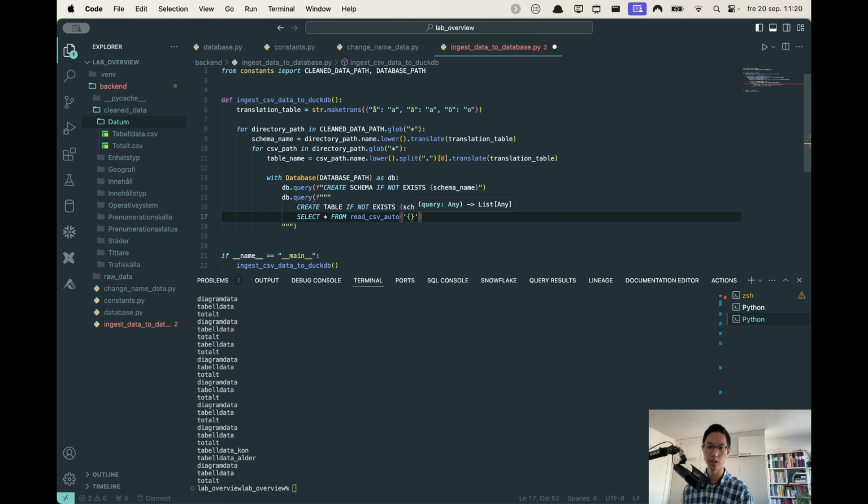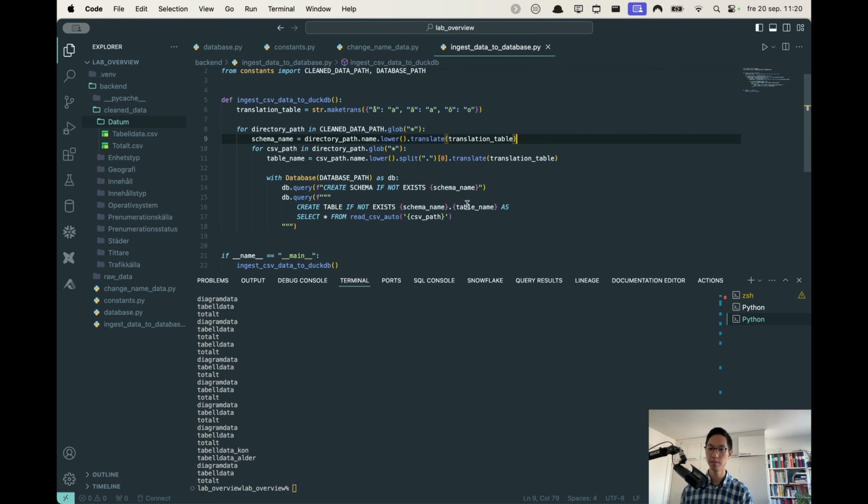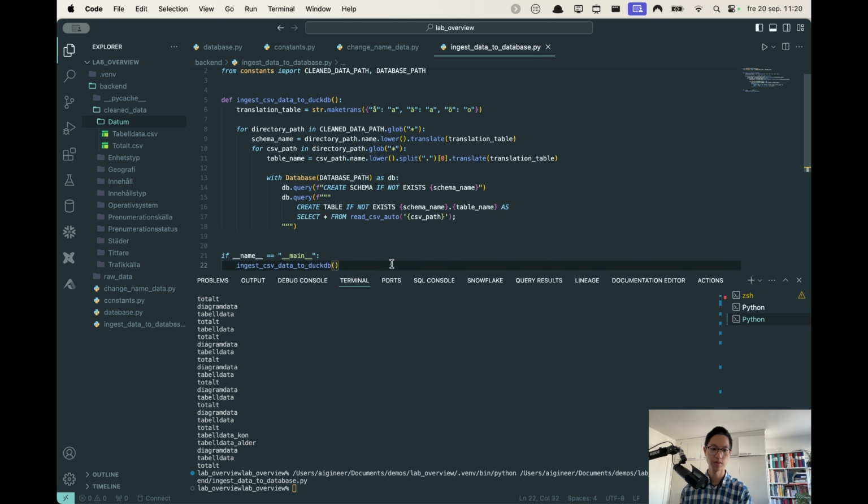So here I put in from my f-string CSV path, basically. So CSV path, this is the path to the file, right? Path to each of these files. So then we select from that, create tables with the schema name dot table name, which we cleaned out, right? So we can do semicolon here and basically run this.